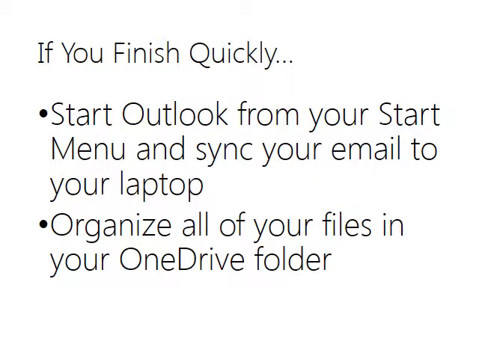If you were able to complete all the required tasks quickly and easily, there are a couple of other things you can do. Try starting Outlook from the computer, which means you go to your Start menu, and then you can sync all of your email to your computer. This could be a faster way to check your email so that you actually look at it regularly. I know in the library we send overdue and hold notices directly to your email. You can also spend some time organizing all of your files that you have saved to OneDrive, making sure that things are organized by school year, by subject, and that you have all the important files you need.